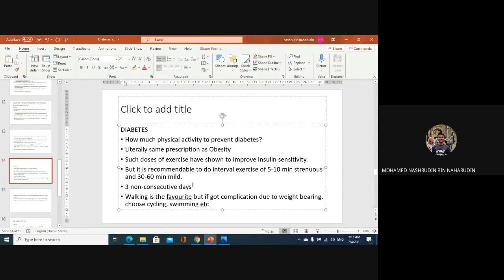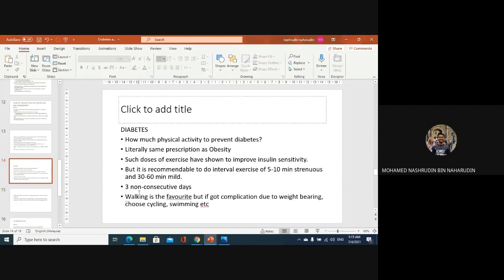Okay, and also you must do it on 3 non-consecutive days to allow them to rest, of course, to motivate them more, for them to replenish energy, and their cardiovascular system can adapt and rest a bit because, as I mentioned, they have difficulty compensating with the exercise demand, so you have to allow a rest in between at least. So no, please don't do 3 consecutive days of training. Make sure 2, and then rest a day, and then continue on the following day.